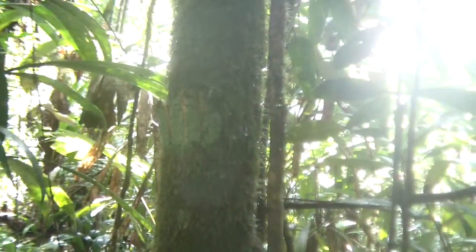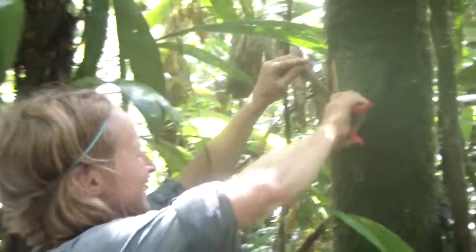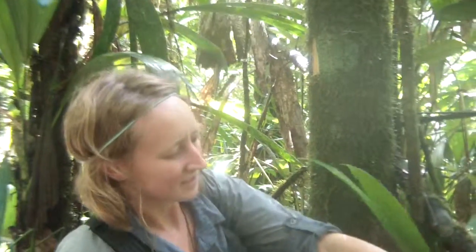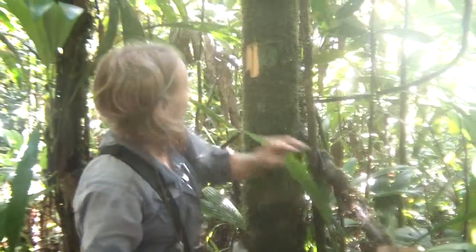Four nice specimens, which we will trim the ends of to make very nice museum quality material for permanent storage in the world's natural history museums.